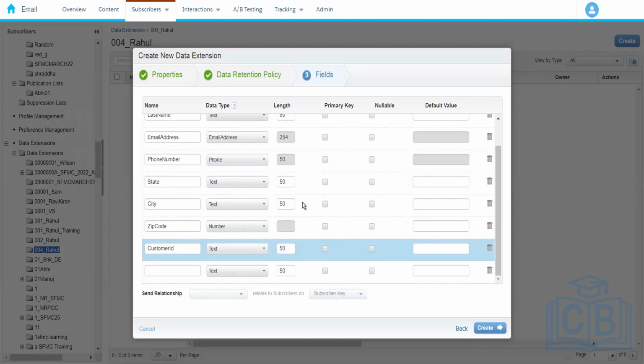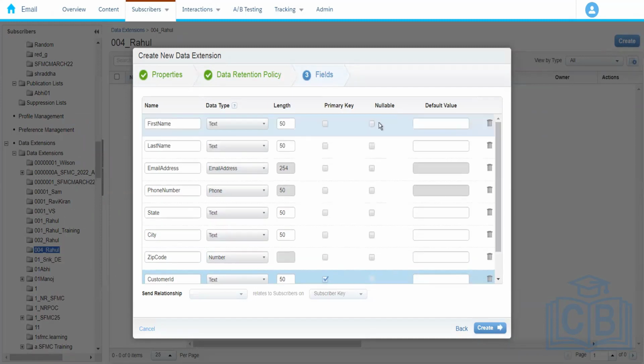So it depends on us what we want to make mandatory and what we want to make optional. So we are making customer ID the primary key. It cannot have a null value, and it cannot be duplicated.